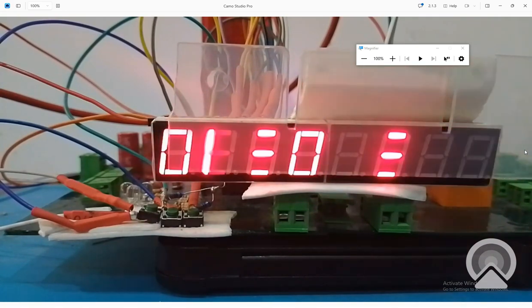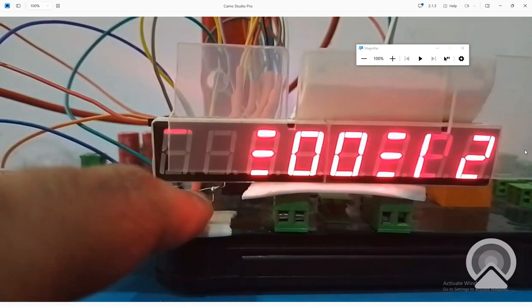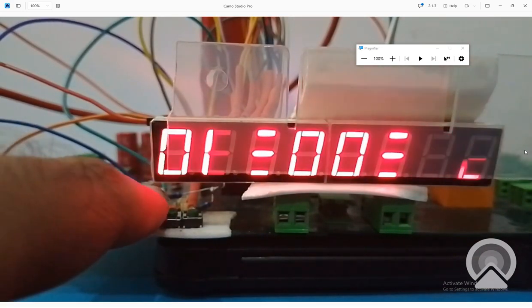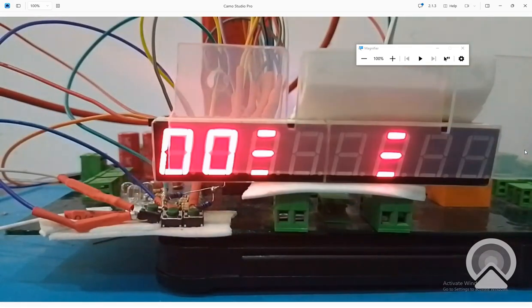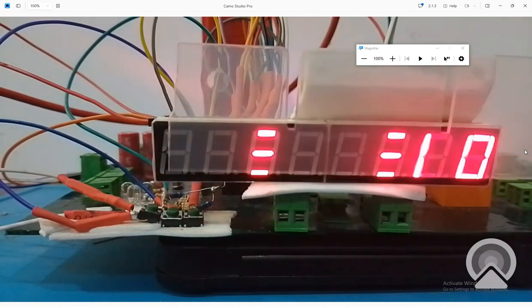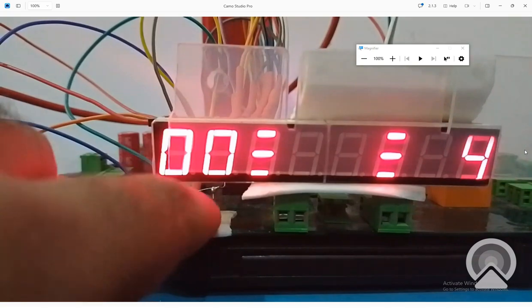Now we reset the clock. I press the stop button. This is the stop button. See, it is paused and it is displaying the value. Now I press the reset button. See, the value is now at 0.00. I press the start button again. See, the clock starts over again. The stopwatch is started. Now again, after 10 seconds, I press the pause button. This is the pause button.